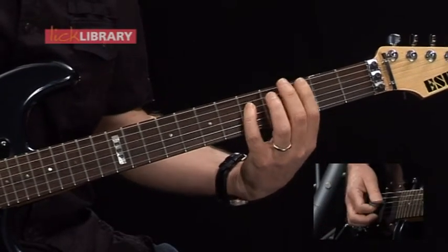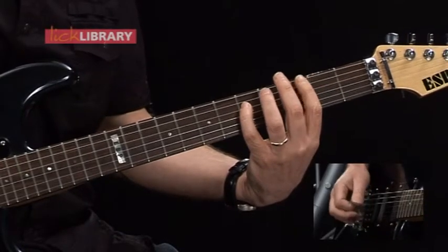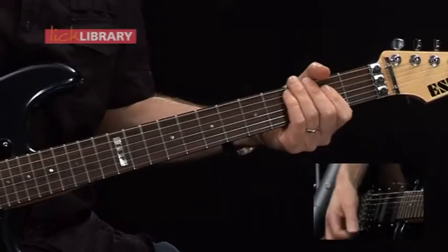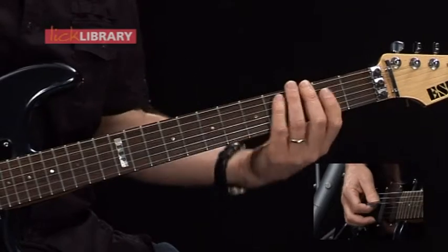And now I'll strike the 5th fret of the D string and start the riff all over again. And we'll play this 7 times. So let's try that. 1, 2, 3, 4.